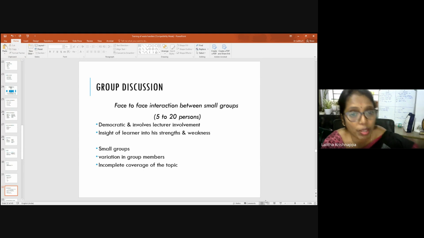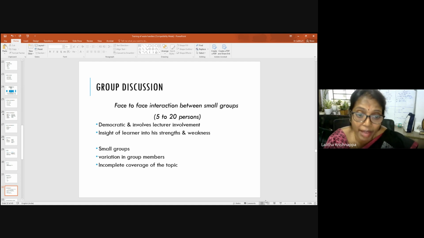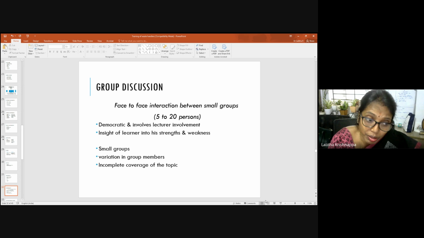Group discussion is one more thing. In the smaller group, we interact and find out what problems they have. Is there anything which they can do? Especially to come out with some solutions, we can go for small focus group discussion, which will bring out the problems and also try to get some solutions from that. Okay.